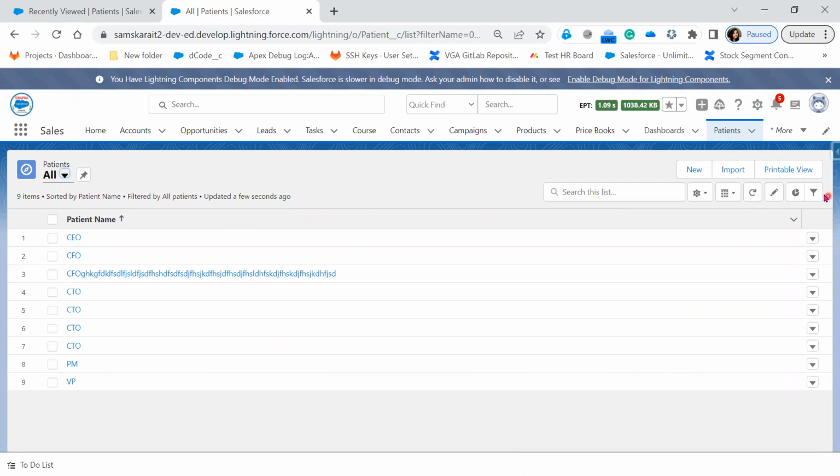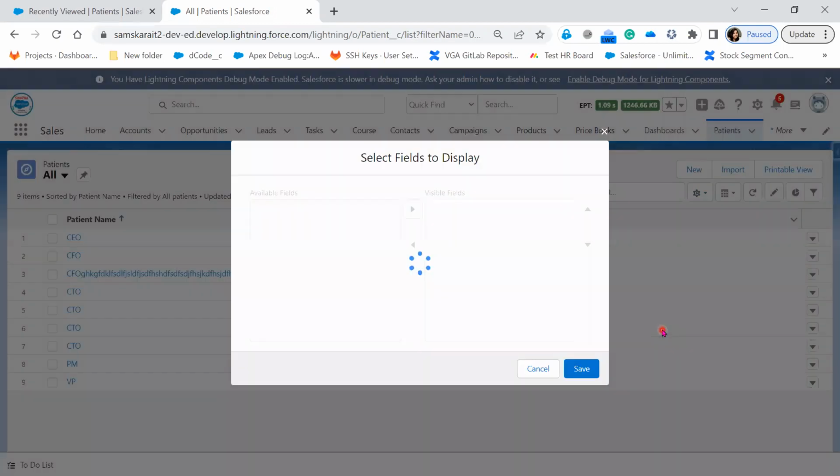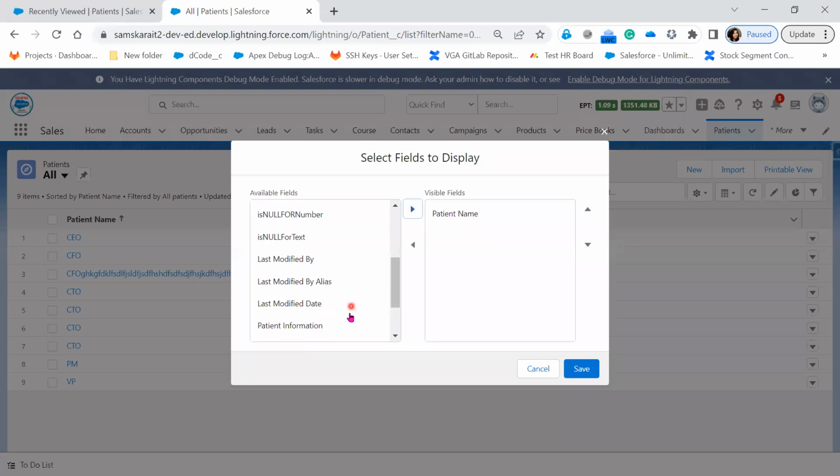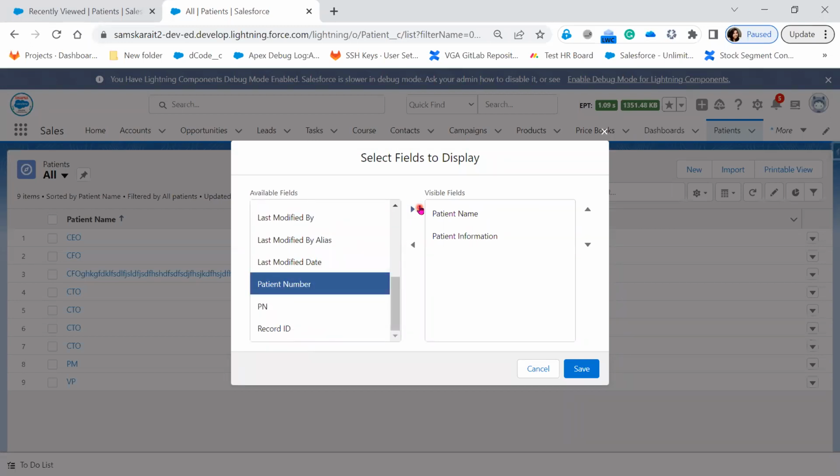Now what I'm going to do is, let me place patient information, patient number.